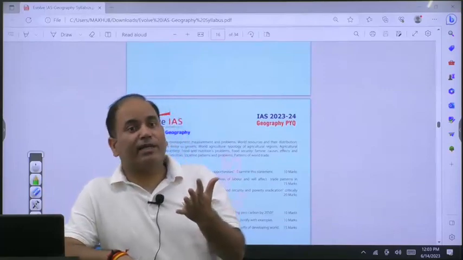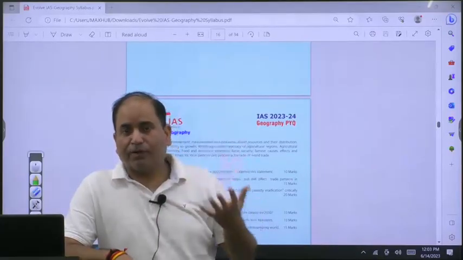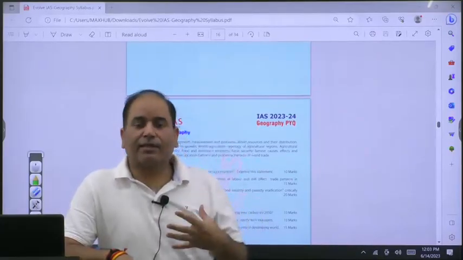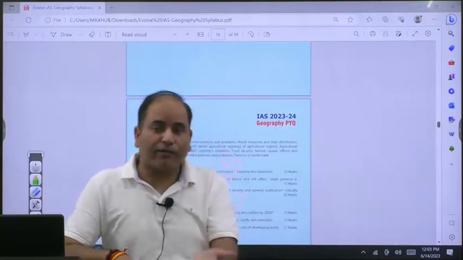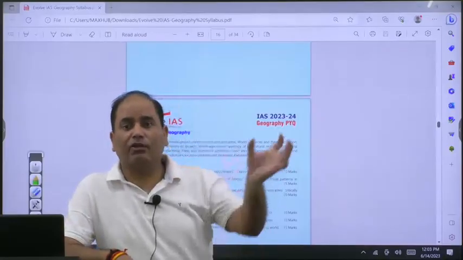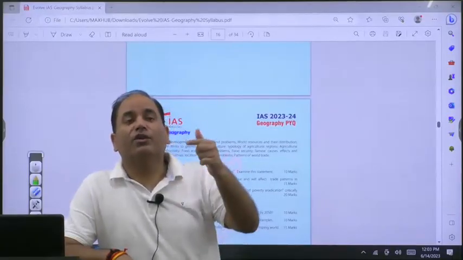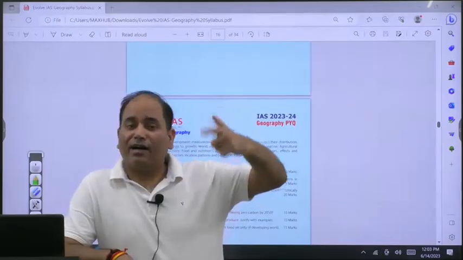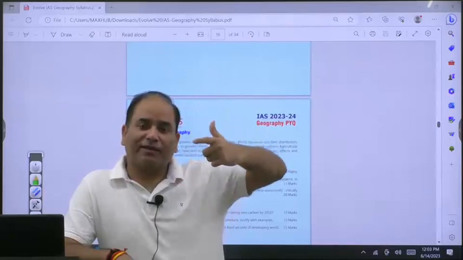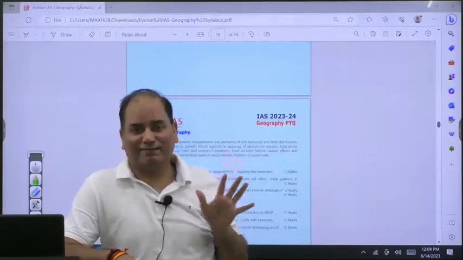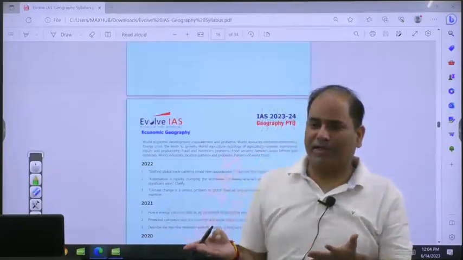Malnourishment is not every time that they are not having the availability of food or their weight is lesser. Malnourishment is a term which is used when the weight is either low or weight is also high. So in a way, obese is also part of that malnourishment. So malnourishment is one very important issue, which is the reason why India's hunger index is very low. So hunger index is also one of the topics that you are supposed to have some idea. वैसे अगर आप hunger index देखेंगे तो लगेगा कि hunger is not part of the population या geography का क्या लेना देना.